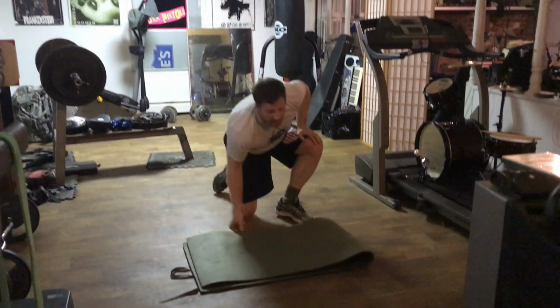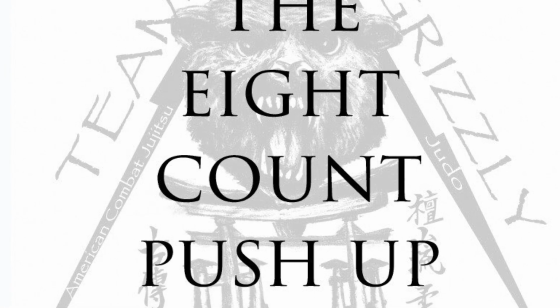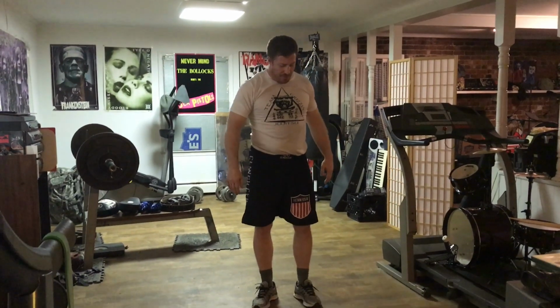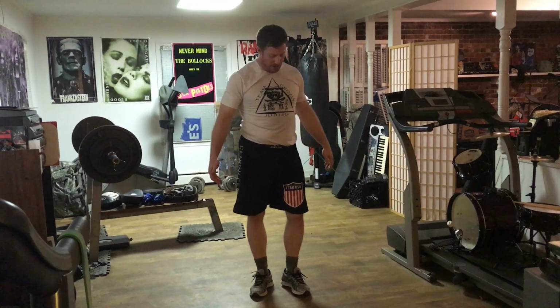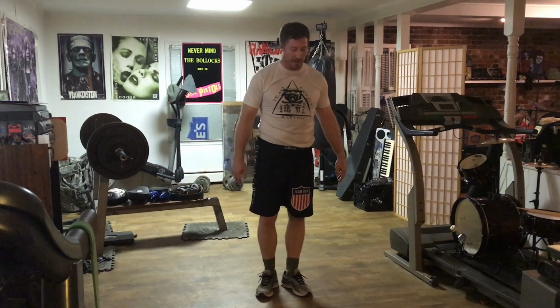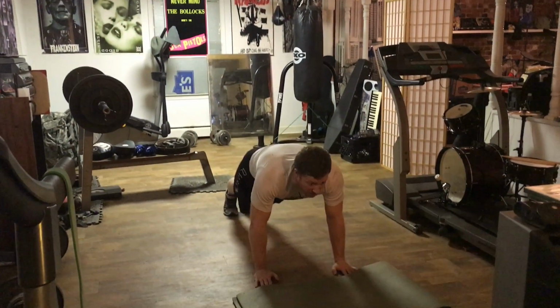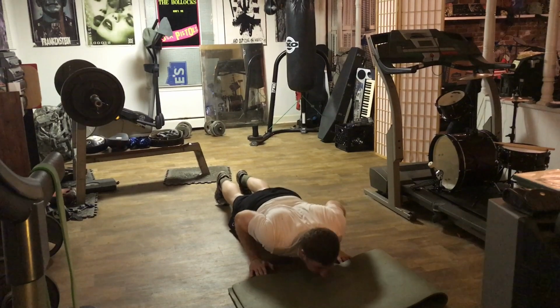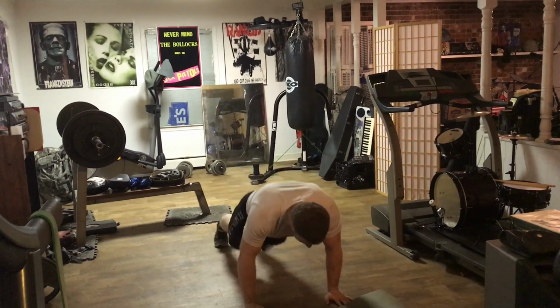And then finally, the coup de grace conditioning drill 2, the 8-count push-up. So just demonstrating the starting position, we would do it in the position of attention if you were doing it in formation for morning PT with the Army, but you're just going to do it from a relaxed position for the sake of this drill. Okay. So it's an 8-count movement. 1, 2, 3, 4, 5, 6, 7, and that's 1, and we're going to do 5 of these.